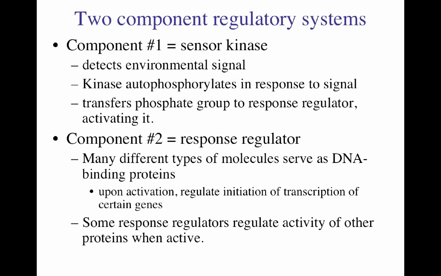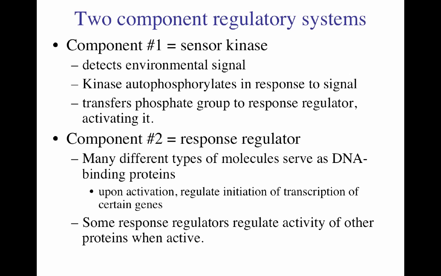The last system that I want to review with you is the 2-component regulatory system. And this system, as its name implies, has 2 components. One is going to be a sensor kinase. The sensor kinase is going to be sensing the environment, and when a signal comes in, that sensor kinase is going to undergo autophosphorylation. So once it's autophosphorylated, it's going to now be able to transfer that phosphate to a response regulator that is going to activate it. That is the second component, the response regulator.